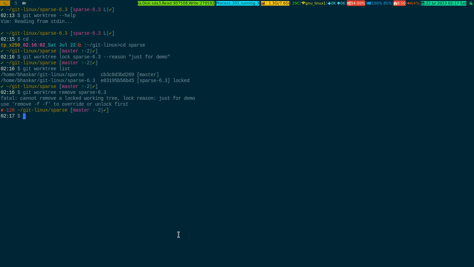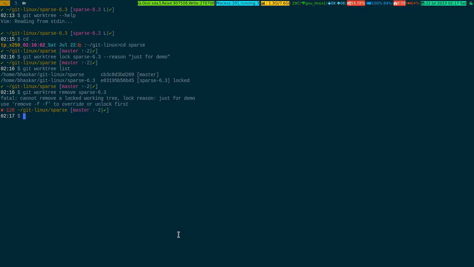And while locking I gave the reason, it could have been much more meaningful. Okay, so if you state the reason for locking that particular branch, it also gives you a hint that you can override that by using the -f flag, which basically denotes force.